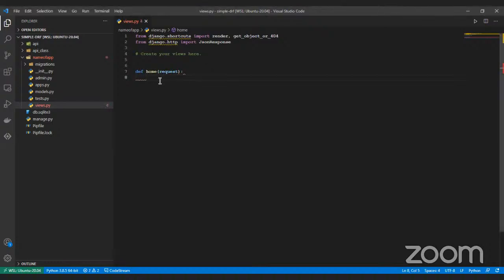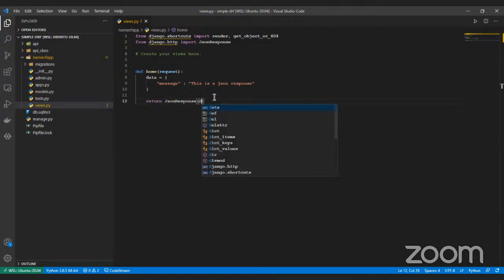From last class, the instructor used class-based views. There are 2 or 3 types of views: function-based and class-based. To return your JSON response, you could just do data equals, let's say, message: this is a JSON response.